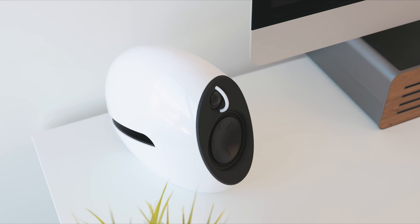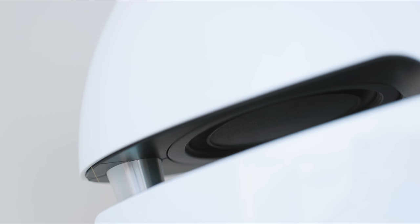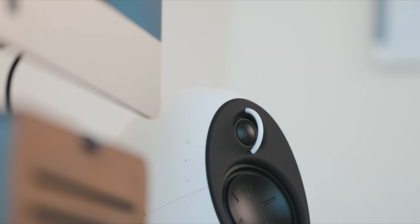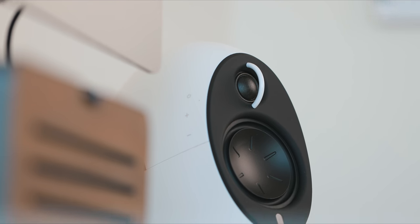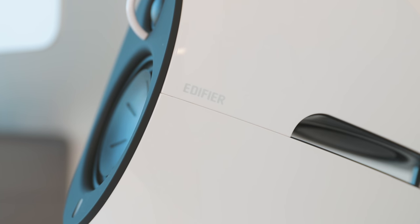The Edifier 25HD is very feature packed with Bluetooth 4.0 and a remote for controlling the volume. There's also a 3-inch bass driver with a 3/4-inch silk dome tweeter and twin passive radiators for nice bass. It definitely does project quite nicely, and with the neighbor's living room being directly behind this wall, I'm a little bit worried.